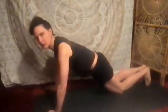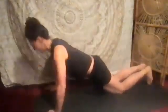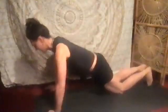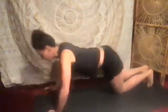3, you choose. 4, 5. If you're doing the modified plank, your hips are open. There's no crease in the hips. 5, 4, 3, 2, 1. Rest your hips back. Walk your fingers over to one side. Keep walking the fingers over to one side till you feel your stretch from your pinky to your hip.